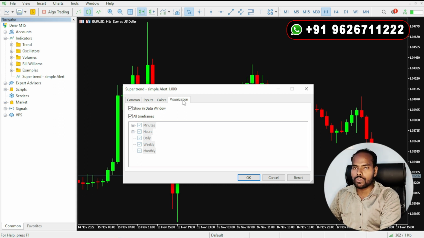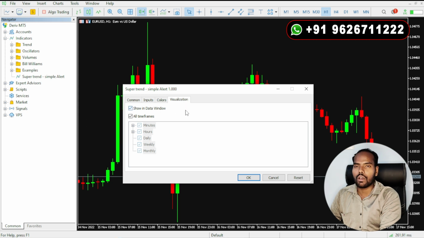If you choose all time frames, your indicator will appear on all time frames, like 1 minute, 5 minutes, 15 minutes, 30 minutes, hourly, daily, weekly, and so on. Otherwise, if you want to visualize any one particular time frame, you can choose that particular time frame. Otherwise you can leave it on all time frames.